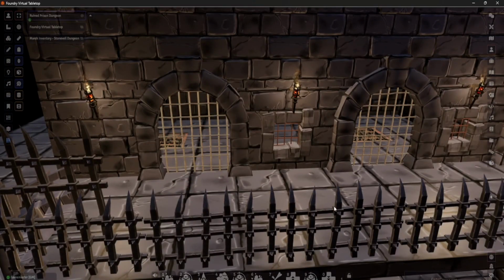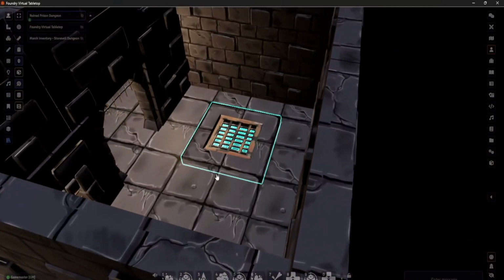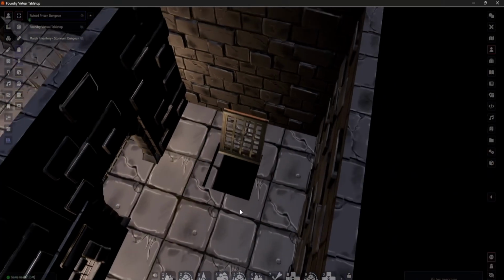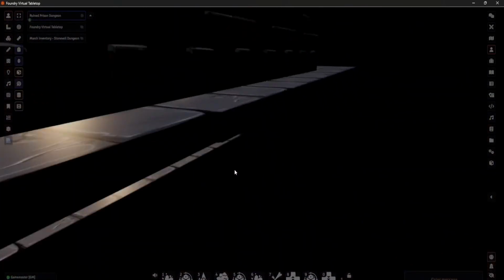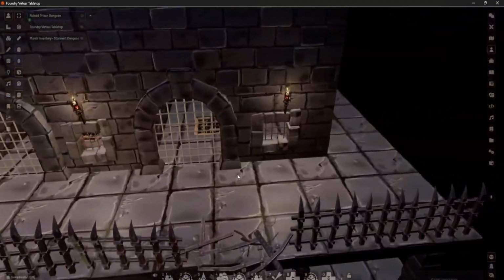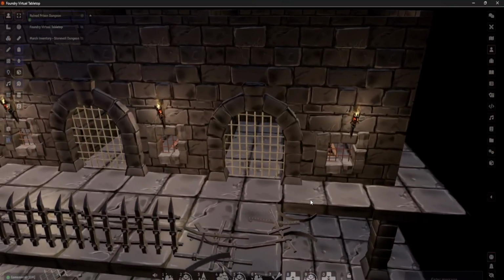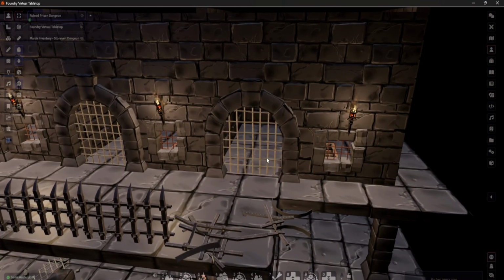And just showing the various interactable elements from the rising gate to the grate and the floor. Maybe not for players to go down that one since there's not a solid floor beneath that one, but on the other side, the floor extends properly.